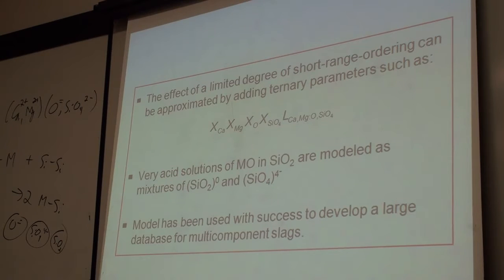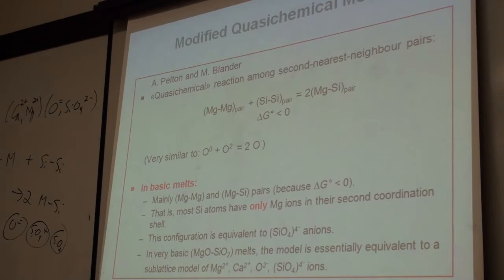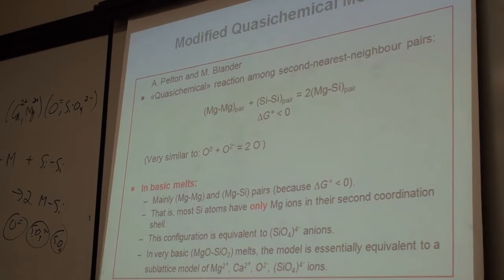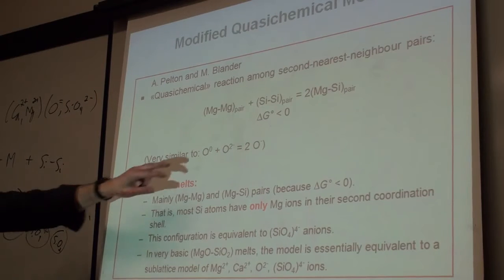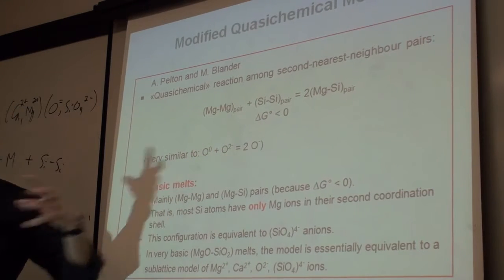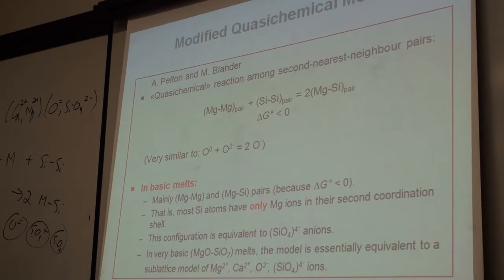But I was being kind of generous here. This was a public conference. Okay, however, I'm prejudiced. The Pelton-Blander model is the quasi-chemical model between pairs, while this model here is called the Toop model. It's nothing to do with the Toop model we talked about before. Toop was at the University of British Columbia, actually. He did quite a few things, but he came up with one of the early models for the slags, in which he simply mixed the neutral oxygens, the bridges, the oxygen ions, and the broken bridges on the sites, and this does give you a reasonable picture, a first understanding of the system.